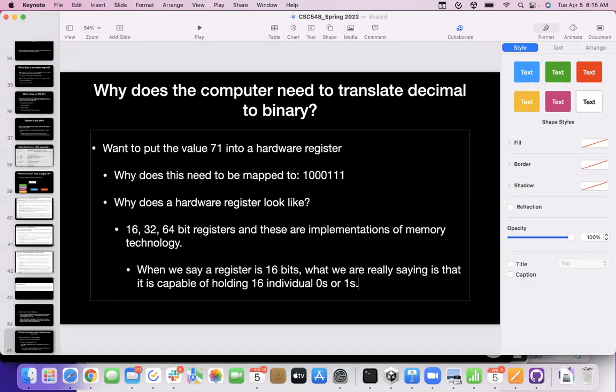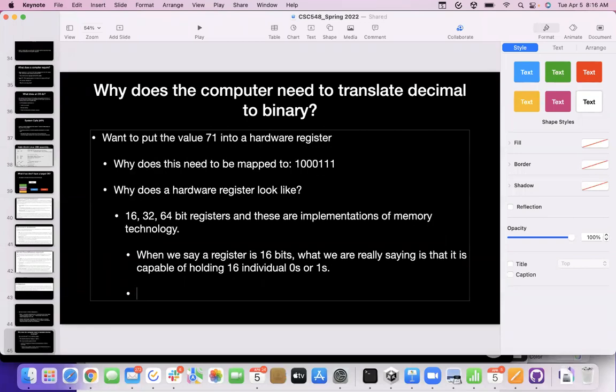Now, on one hand, we can say, well, that's because that's the way the computer wants to use them eventually, and that is a true statement. So that's a happy coincidence that we have to store the value inside of the registers in binary, and the computer just happens to want to use them as binary. That's a good thing. But at the end of the day, the real reason that we have to store them in the registers in binary is because that's how memory is built. Okay, memory can hold a whole bunch of individual parts of a number, but this does also then have a caveat.